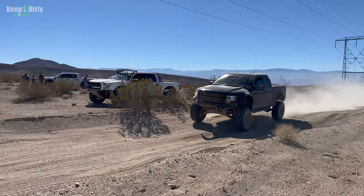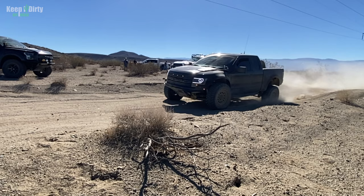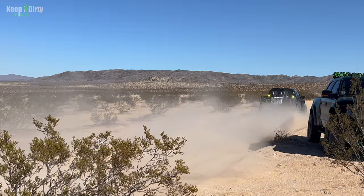Now, we ended up taking this truck out, and this was part of our Dirt King test day. We took it over some obstacles, over a small jump, and over some whoops. It did really good in the whoops. I mean, it was by far the fastest one through the whoops that day.